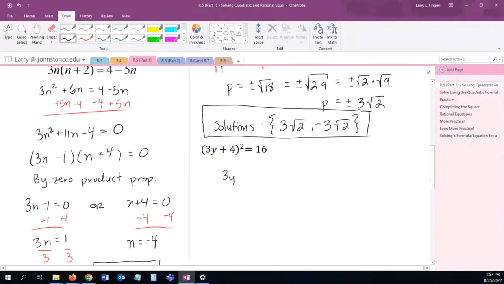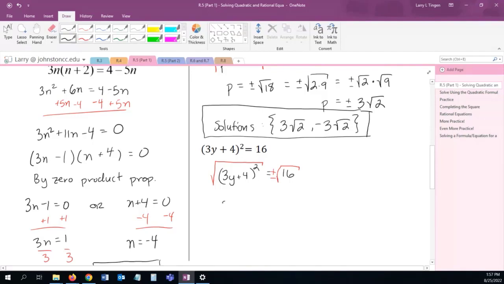So I'm going to do the same first step that I did up here. I want the y to get out. The y is currently in the parentheses and being squared. I cannot do anything until I get this y out of the parentheses. So I need to get it out. How do I get rid of a square? Take the square root. If I do it on the left, I have to do it on the right. 16 is a real number, so I've got to do positive and negative.